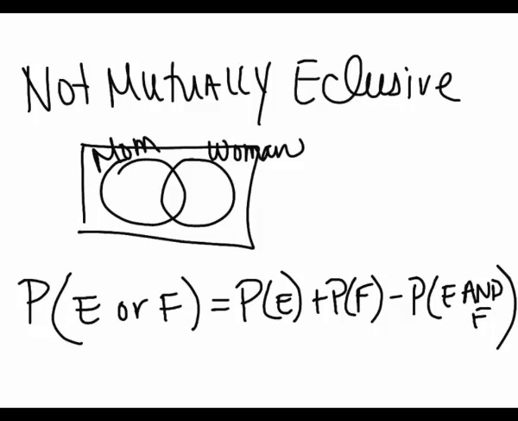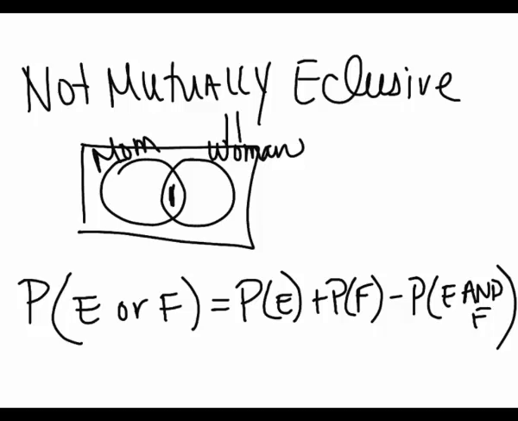And you could just add the probabilities together because they're mutually exclusive. Okay, now this is really important. This is not mutually exclusive. Non-mutually exclusive events means that you have an overlap. You have a chance of something being both. For example, a mom and a woman. Well, I'm both. I'm a woman and I'm a mom, right? But you could be a woman and not be a mother.